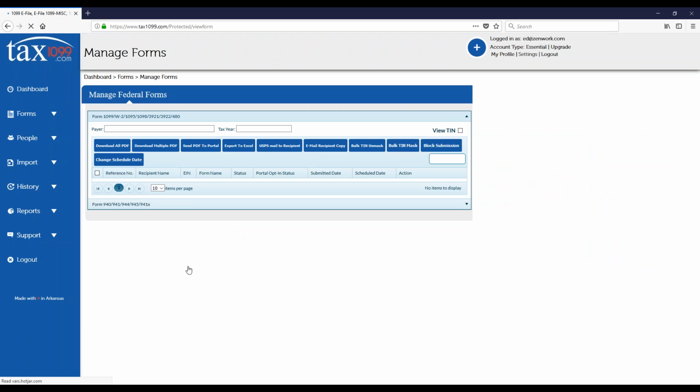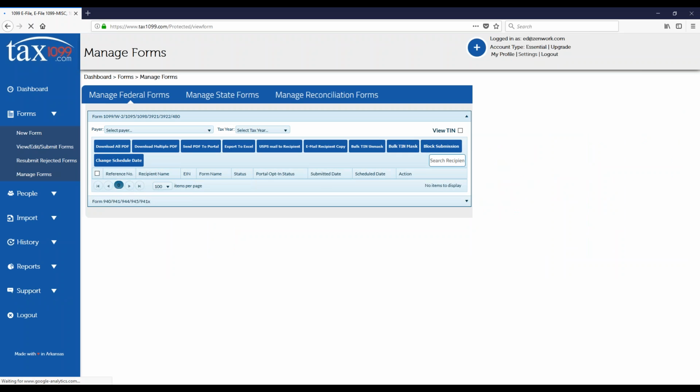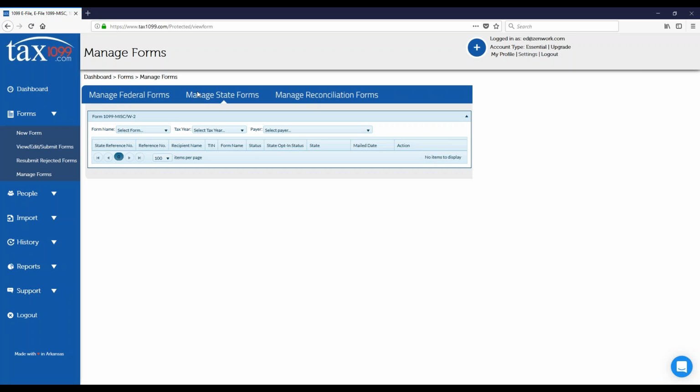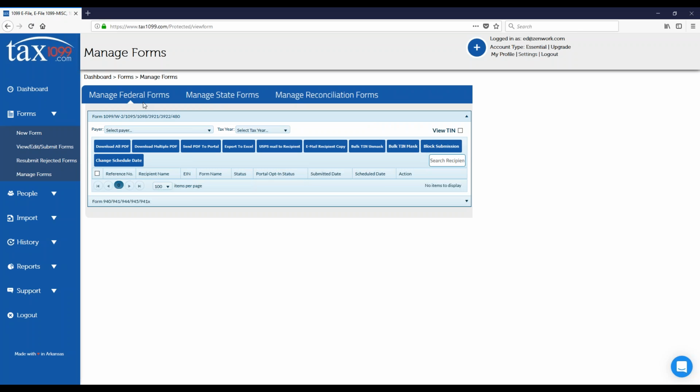The Manage Forms page is what we call the area where the forms have already been submitted, so they've gone here to live, if you will, once they've completed their process. And I've got 3 tabs up here. We had a question come up in the chat a little bit ago about state forms. So those would be here if it's a state that does not participate in the combined federal state filing process, like Pennsylvania or in Oregon. So if you're paying us to do something additional with that state filing, they would be here in the Manage State Forms section.